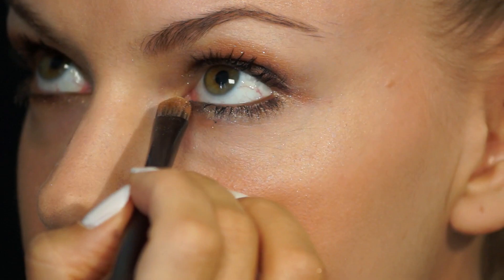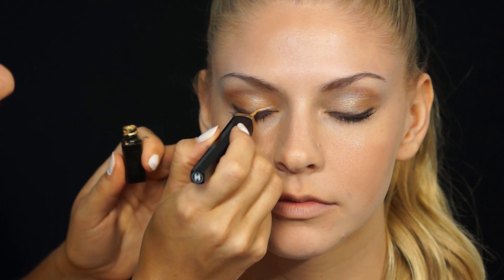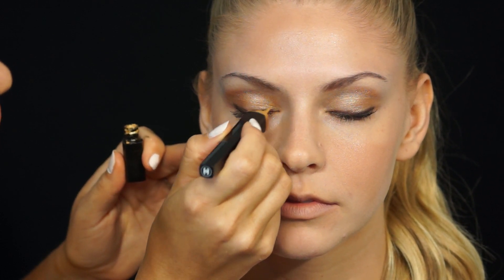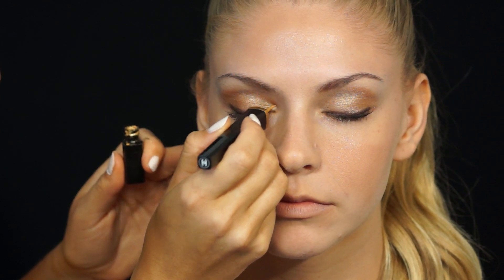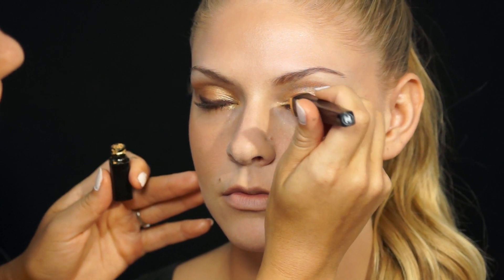I definitely suggest not putting on your outfit till afterwards to make sure you get all the glitter off. To top off this look, this is a limited edition from Chanel — it's called Orr, and it's a gold liner. You can get gold eyeliner anywhere, but I feel like this one's just exceptional. So you're going to close your eyes. We're just going to bring it in just at the beginning of her eye, right in the crevice, on top of her brown eyeliner — just a little bit. It's just going to draw your eye to the center, right here. So we're just going to make a V, basically.